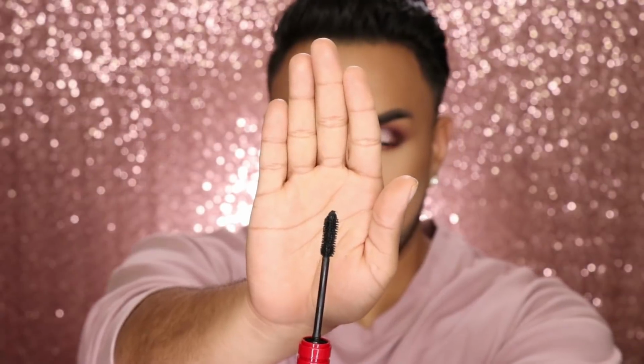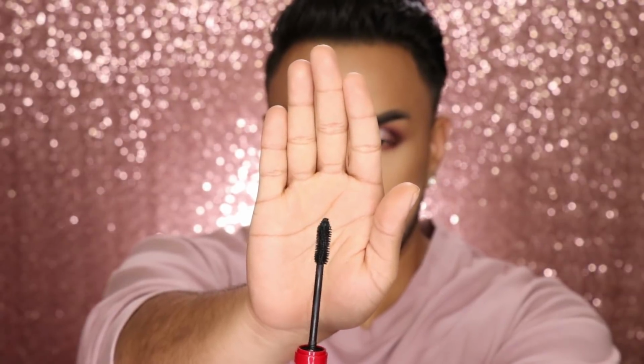For something like this, if I do a lash, I'm just a little afraid that it's gonna block the shadow and you're not gonna really see what's going on. So I do wanna keep the lashes a little bit more pulled back. So I'm just going to coat them with mascara. I absolutely love this brush. I'm gonna show you what it looks like. She's a little bit of a bigger brush, and we're just gonna coat and wiggle onto my lashes. You guys are gonna see what I'm talking about.